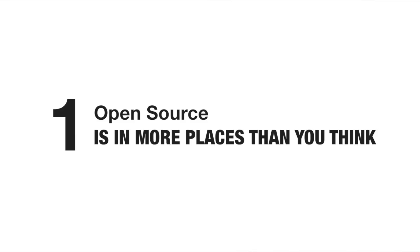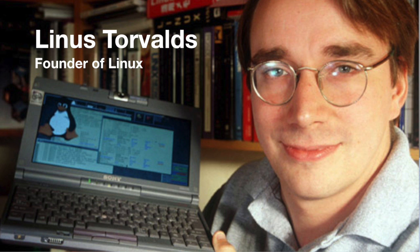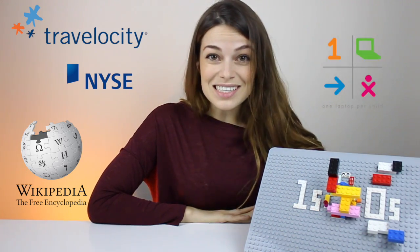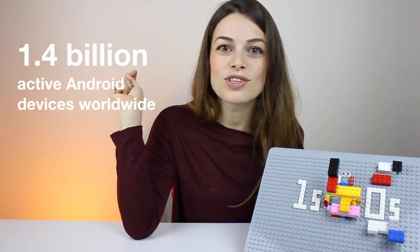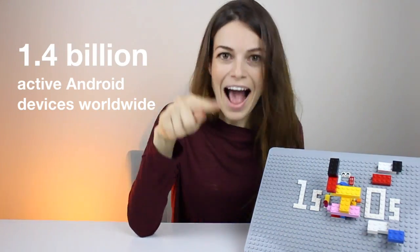Here are four things to know about open source. One of the most impressive open source tools is Linux. Linux was an open source alternative to computer operating systems like Windows. It was started and released back in 1991. After becoming the first open source operating system, it's been adopted by thousands of individuals since then. But did you know Linux's greatest success? Android. That's right — open source is on half of your phone.